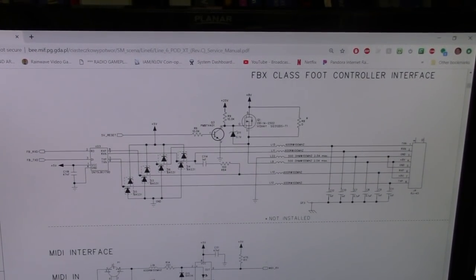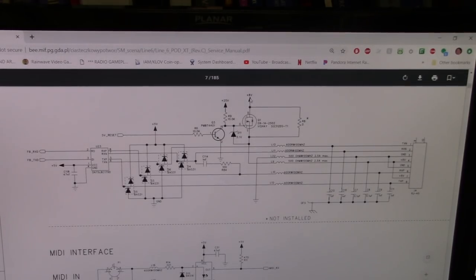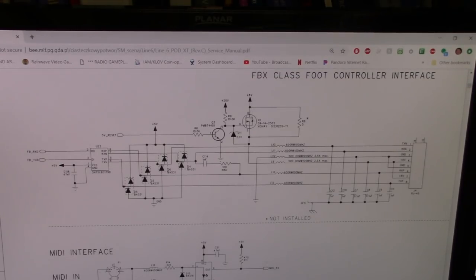And so as we saw earlier, what did we just replace? We replaced L22 and L9. Those were these inductors here for power and ground, which was good. That was the right thing to do. Those things were toast, and they were definitely a problem. Q1 is this guy sitting right here in the path between our 8 volts and the header. And if this guy is toast, then that would totally explain why we're not seeing the right voltage here.